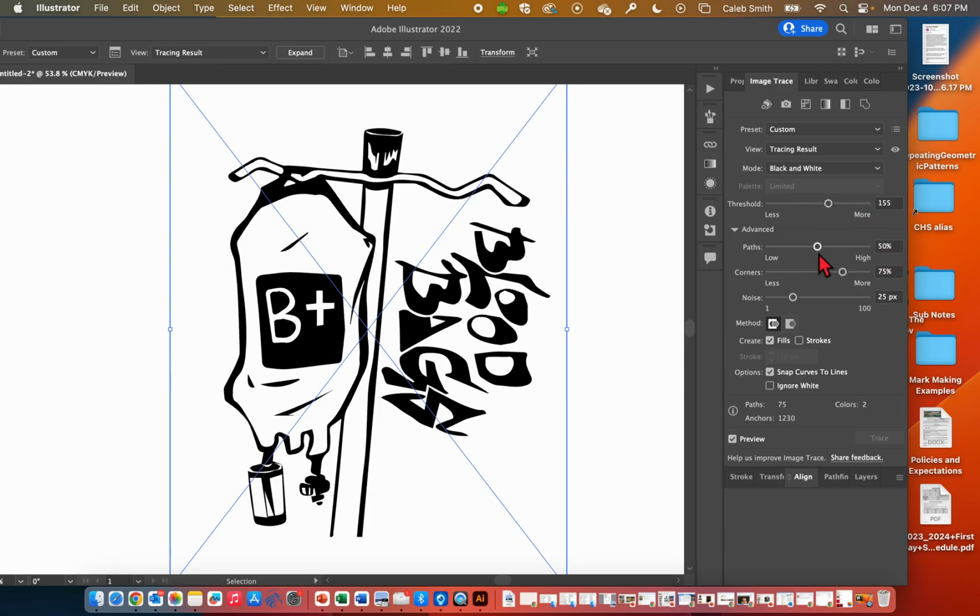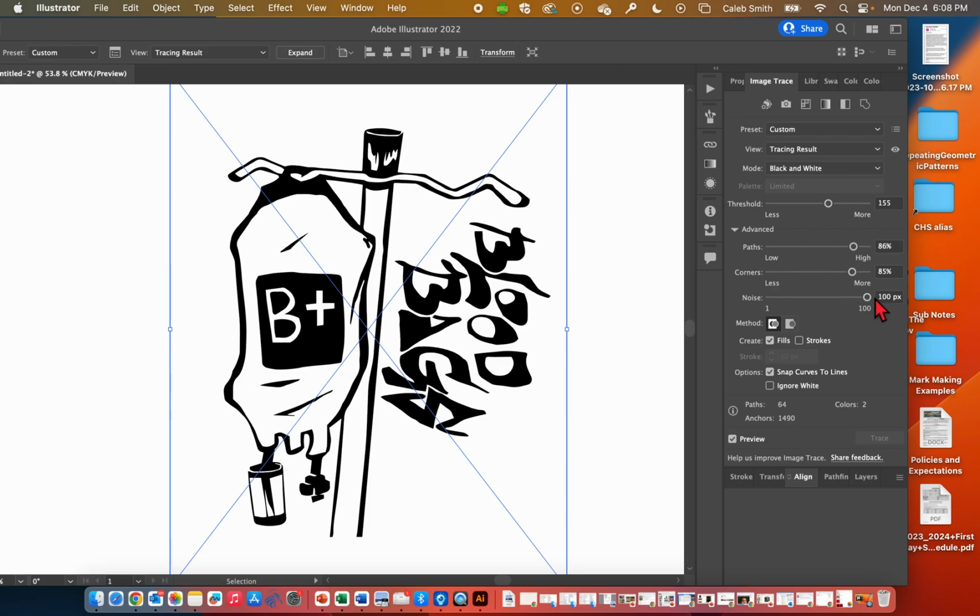Now these numbers are going to be different depending on the design. But normally I am sliding these dots further to the right. And this noise one is interesting.